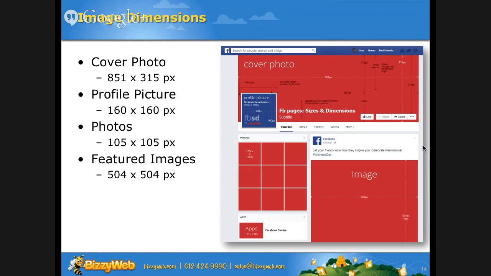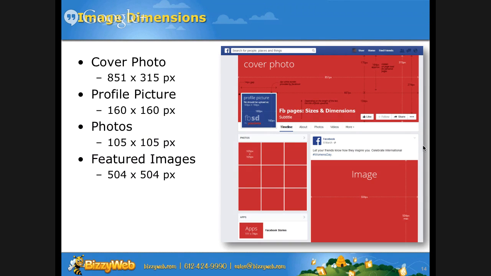For photos, and this is along the left-hand side, they automatically resize to 105 by 105 pixels. The thing to know on this is that Facebook really optimizes its images for the square dimension. That's kind of built to help integrate with some of the other image sharing tools that go into square features. But it's 105 pixels square, and it's going to chop off your images if they're horizontal or big. And it does resize them, so make sure that your images have lots of good contrast if you want them to feature well in that featured photo section.